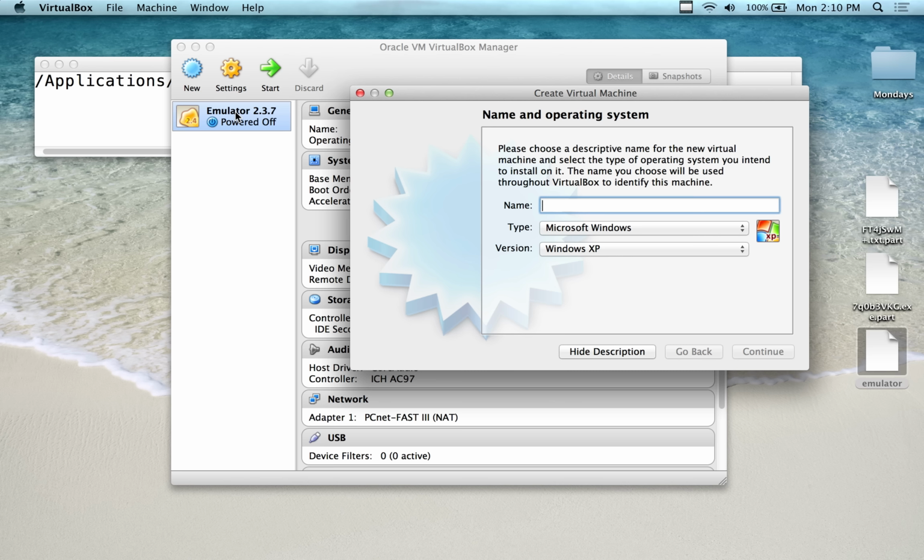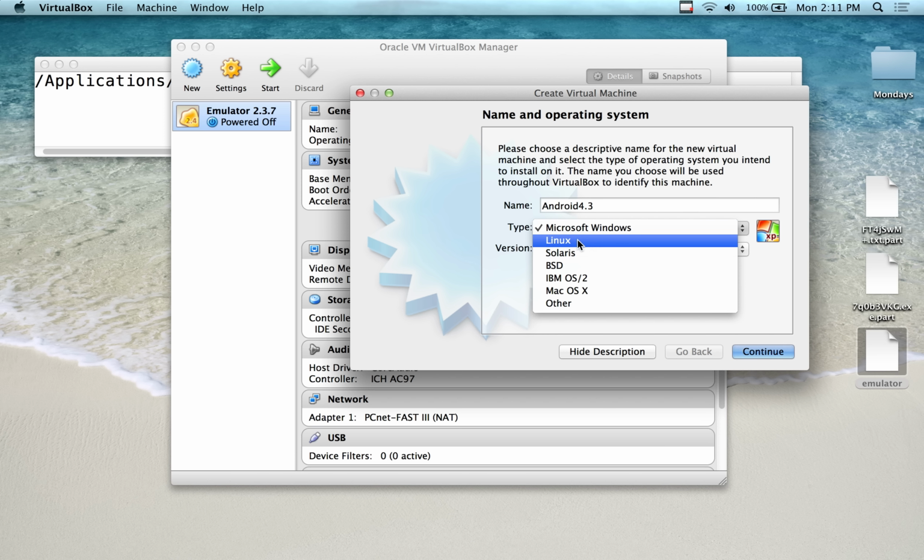You can install it into the system, and then I label it Android. So this one I'm going to install, but I'm going to load it as an emulator first. So I'm going to call it Android. I'm going to type in Android. And this is my 4.3, so I'm going to go 4.3. It just helps me remember which image this is. You can use your own naming convention if you want. You can't put any spaces in the name. I'd put the version on there because at least you know what you're loading. Under the type, click on Linux.